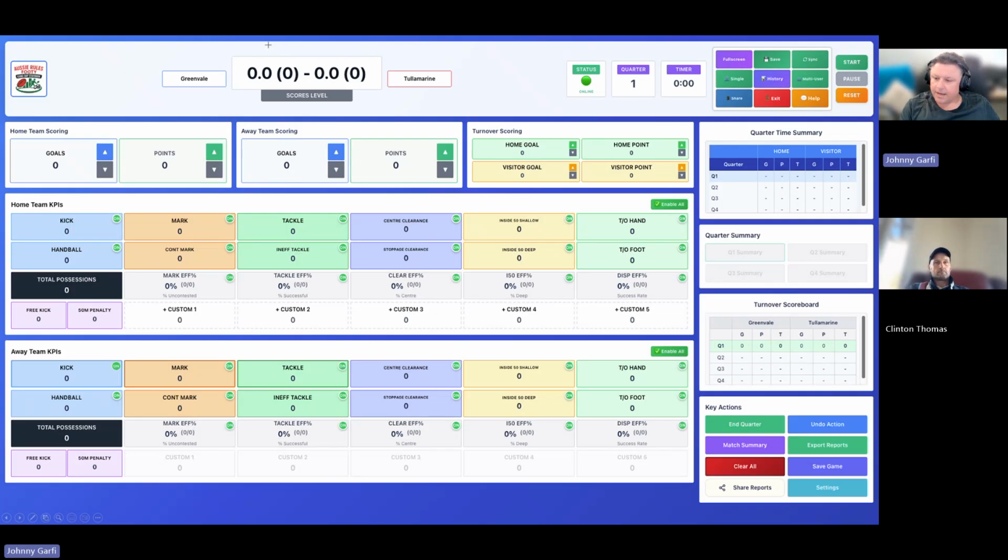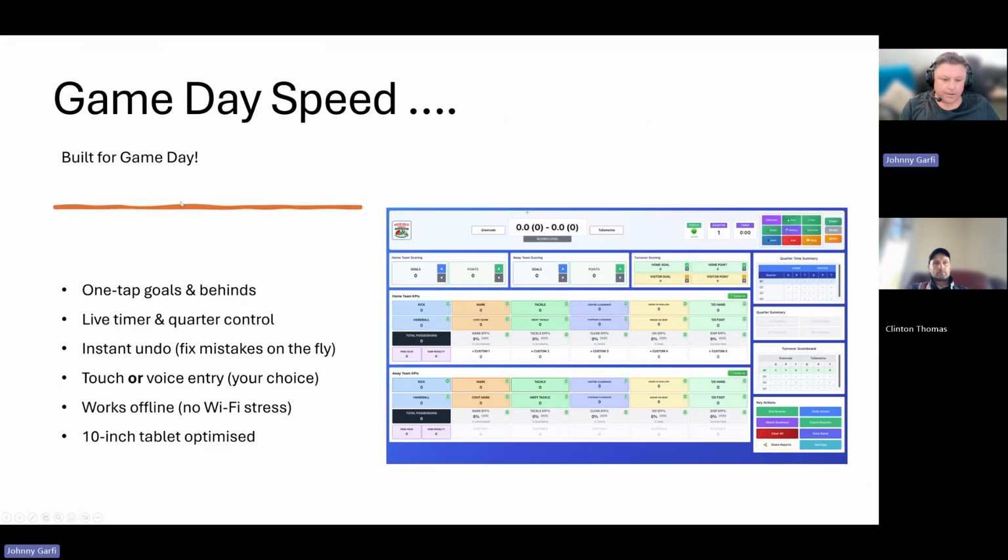So it's a very easy flowing GUI. You can add goals, all that behinds. You've got timers. You've got undo buttons. So if you do make an error, you can do that, and it's the same for voice and touch. And you can work offline.